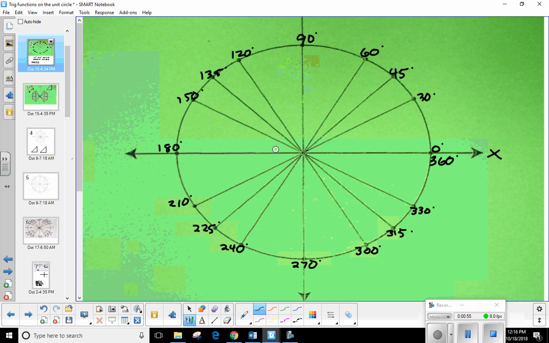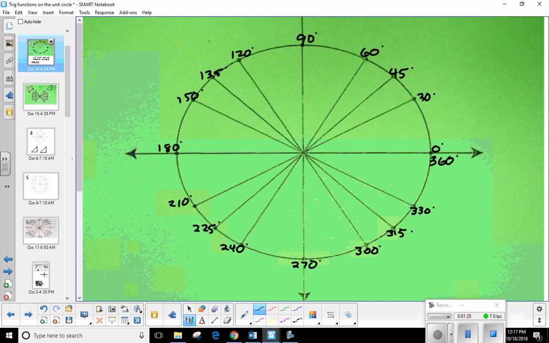So I thought it'd be a good idea to go ahead and review. I've already got the degrees up here, which most people seem to be doing just fine with. You'll notice the axes themselves are in multiples of 90. Now the cluster of 3 points in each of the 4 quadrants, those points themselves are 15 degrees from each other, but from the closest axes, they're 30 degrees. So see, 60 plus the 30 will give me 90. 180 plus the 30 will give me 210, and all the way around.